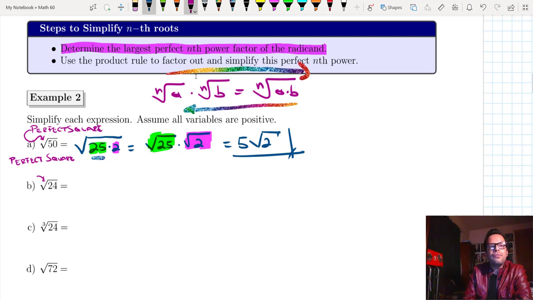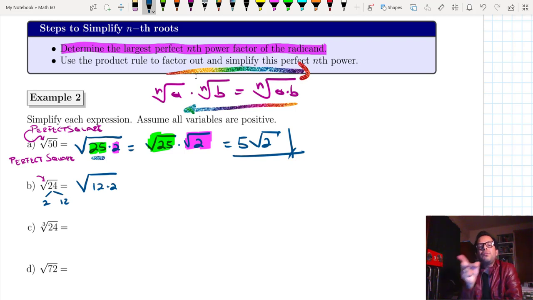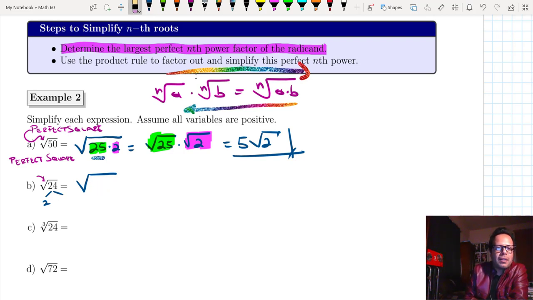So we were looking for a factor of 24. We're going to factor the number 24, for example, 2 times 12. But is that going to work? Let's see. 12 times 2. We need to break it apart in a way that one of the factors is a perfect square. However, in this case, 12 is not a perfect square, and neither is the number 2. So this is not going to work. We need to find another way to simplify this. How about 8 times 2? Well, I mean 3.